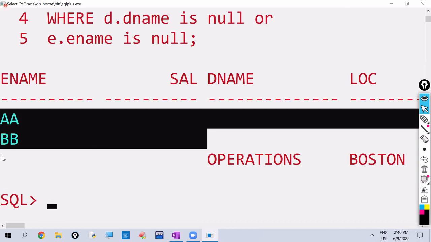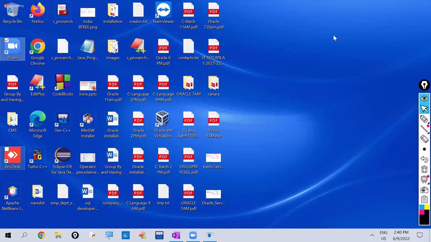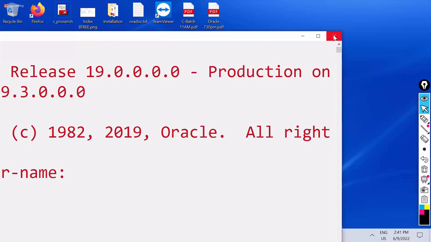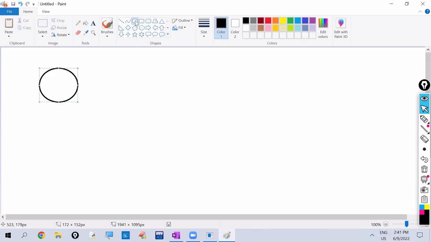So in total, in the joins, 7 cases we discussed. What are those 7 cases? I am showing them through Venn diagrams of joins. Observe. Assume that this is the first table and this is the second table.